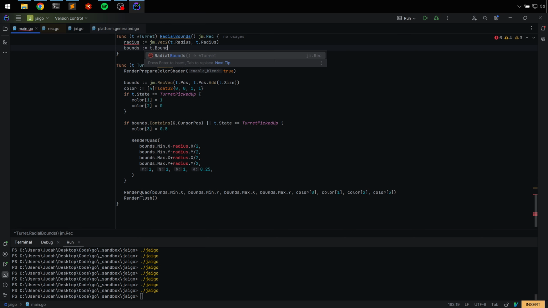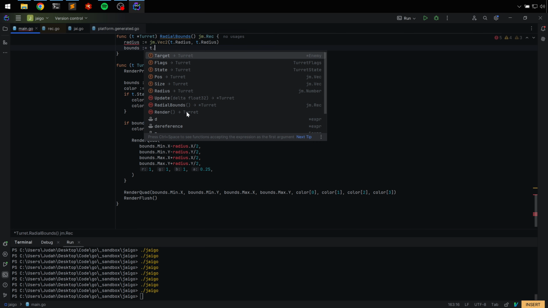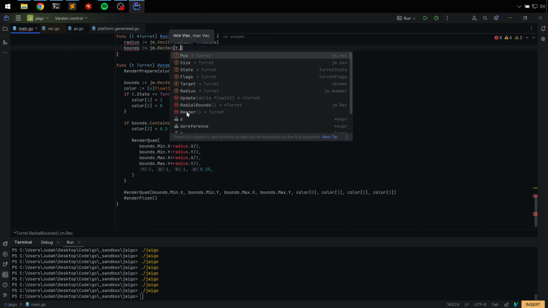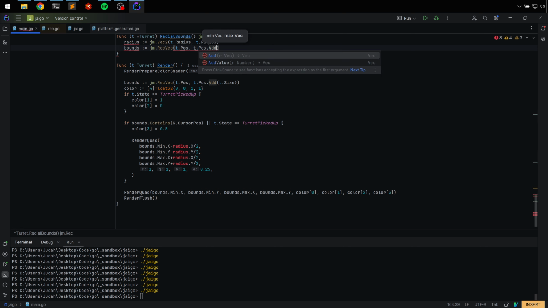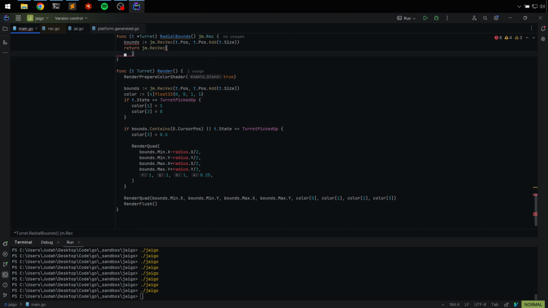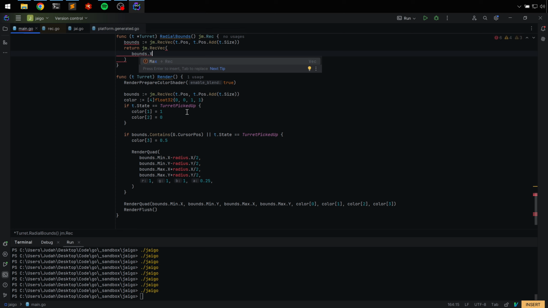Bounds is t.bounds, t.pos. Oh, wait, we need jam rec. t.pos, t.pos.add t.size. And then we're going to return jam rec from here. So that's going to be our bounds.x minus t.radius over 2.